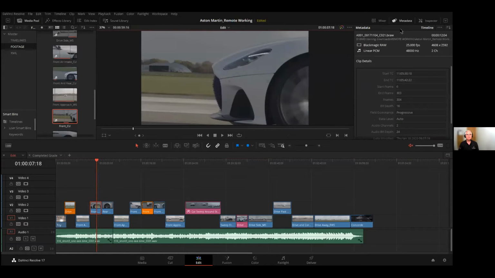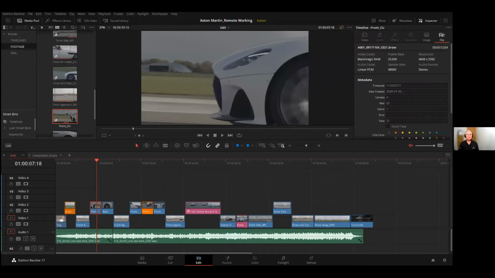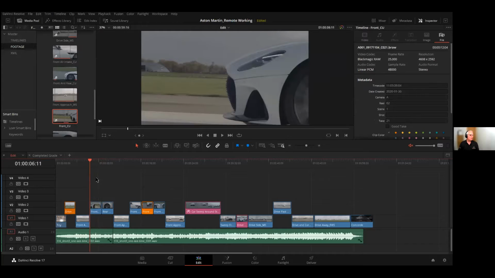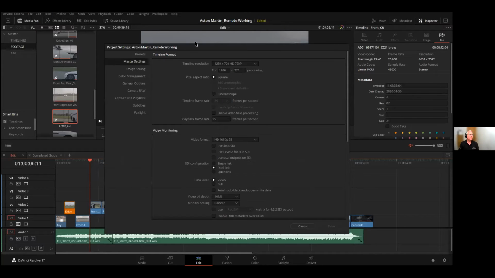I've got the metadata window as well, or instead, but I'm just going to keep on the inspector window here, just to draw attention to the fact that we've got 4K B-RAW. But don't be too keen to, because it's 4K, you have to work in a 4K timeline, because you don't. If I just look at my project settings down here, I'm actually working in a 1280 by 720 timeline. My monitoring will be scaling that up just to a standard 1080, but that's kind of not relevant. You can't see my broadcast monitor here anyway.